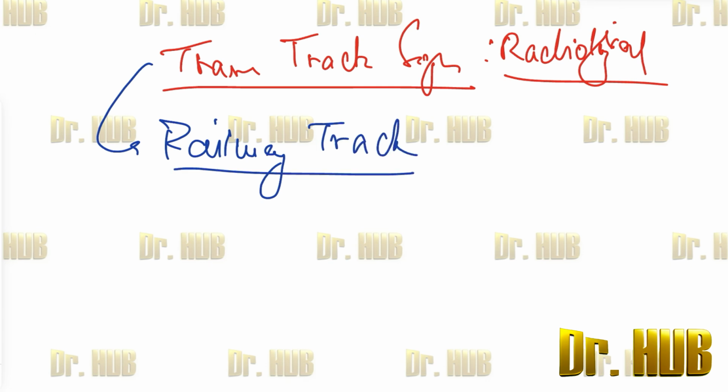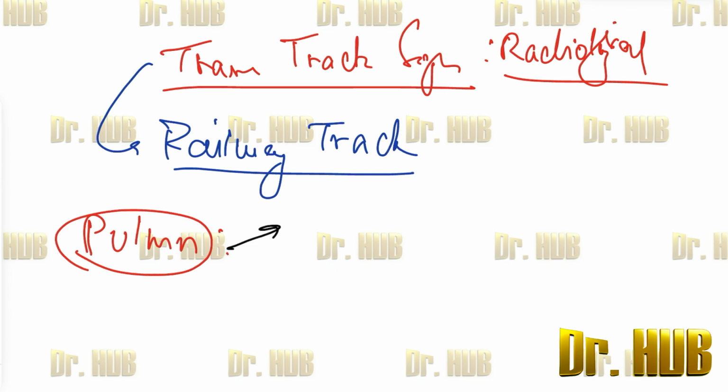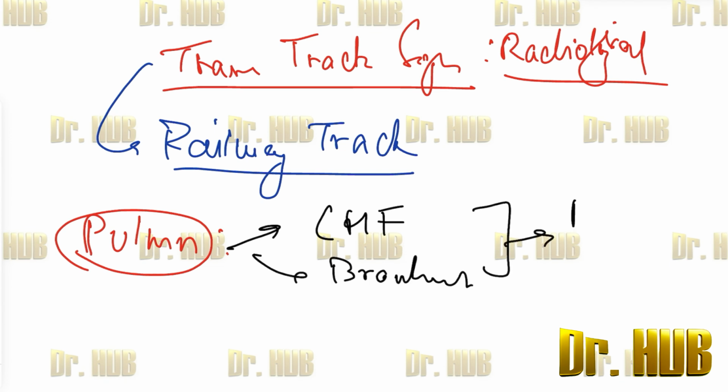So let's look at pulmonology. What is the significance of the tram track sign in case of pulmonology? When found in the lungs, the tram tracks are radiological signs that are usually accompanied by pulmonary edema in case of congestive heart failure, as well as bronchiectasis. So it is seen in case of CHF and in case of bronchiectasis. So it is accompanied as a pulmonary edema.